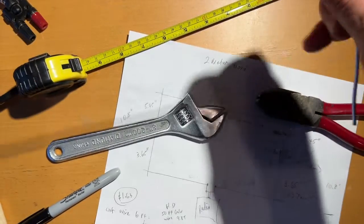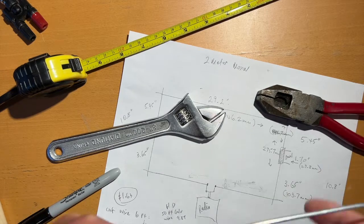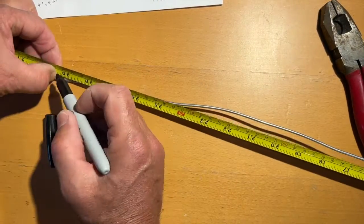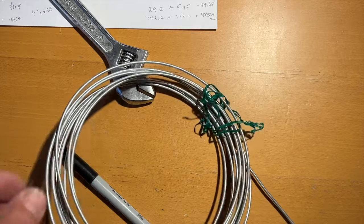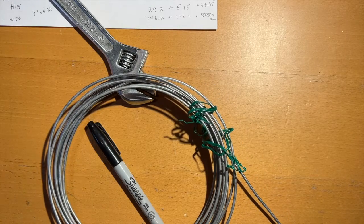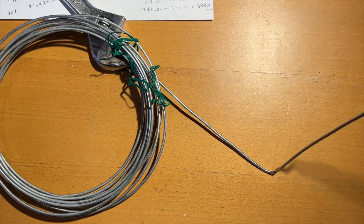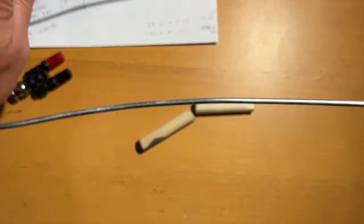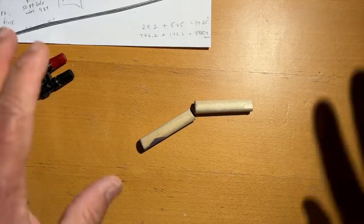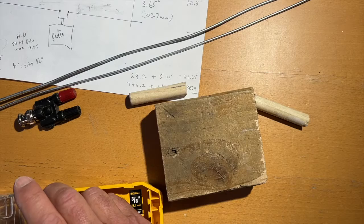All right, now we've got to do the long leg, which is the same as the other side, which is 29.2. Yep, that's exactly right. Beautiful. And now what do we say? We're going to do 4 inches. We've done 4 on the other side. So we're quickly going to measure 4 inches along here, put a Sharpie mark and cut. So this shorter leg, we need to halve this, we'll do that in a minute. I'm going to keep it in its pieces for now, the long pieces. And let's drill out the dowel.